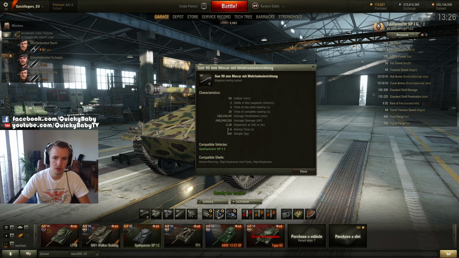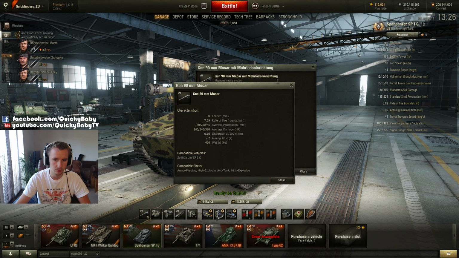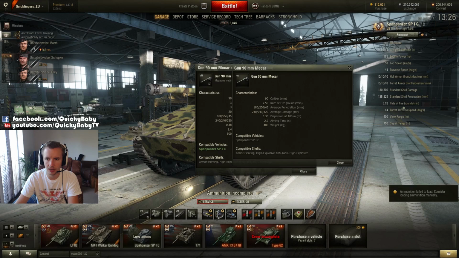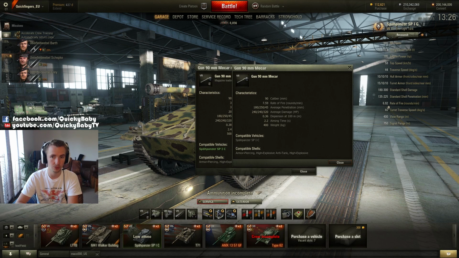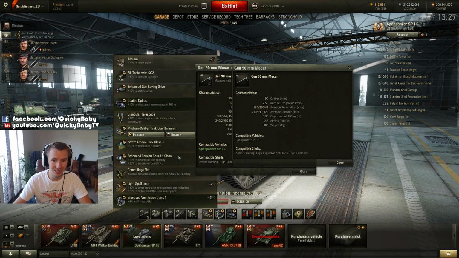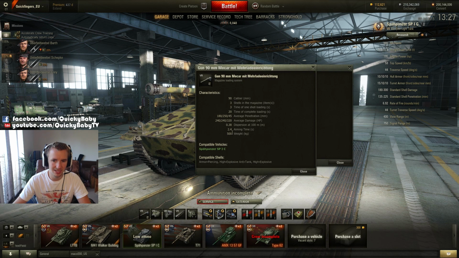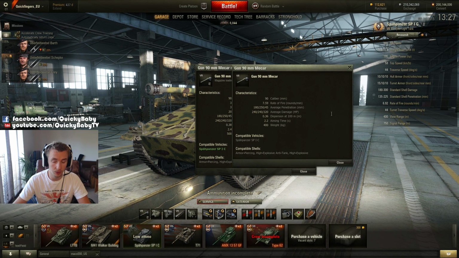Now, when using the autoloader, you lose a bit of accuracy and a bit of aim time as well compared to if you use the single shotgun, and your rate of fire drops from 7.59 to effectively 6.92 rounds a minute. And one thing that's interesting as well is this tank cannot use vertical stabilizers, and so that makes this aim time feel pretty darn awkward on a light tank.